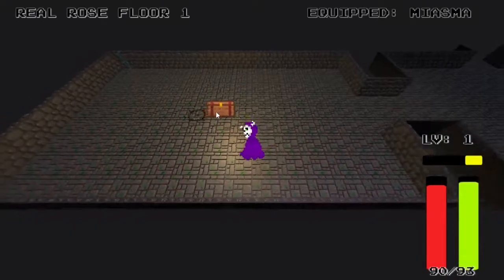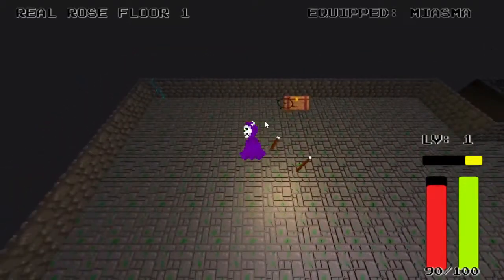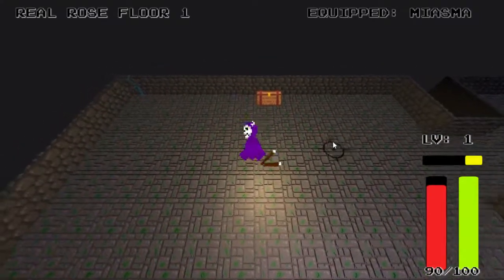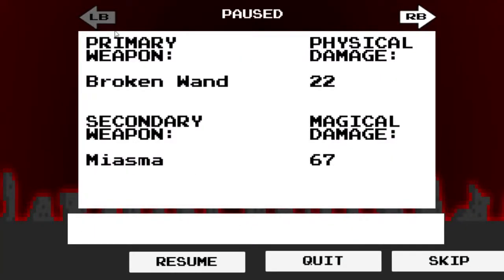So what we got right here is we have loot that spawns. So I can run into this chest and open it up. Just gotta shove it out of the way. We won't get to see the weapon actually change since it's the exact same weapon that we currently have. But we can see that if we go to our weapons, you'll see that I picked it up.